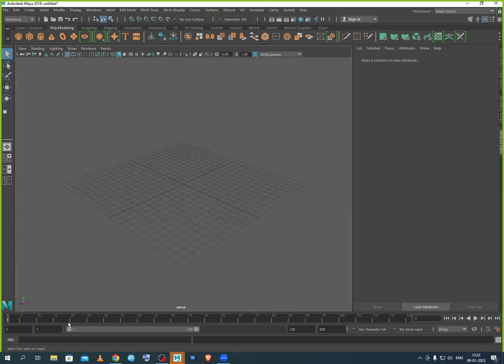Okay, and coming back to the bottom section, this is completely for the animation section, where whenever we are creating any animation, this timeline is used over here. Now this complete block is called the timeline. Okay, now under this timeline, these are the frames. Okay, and this is the starting frame and ending frame of your animation. This is the range slider, a range of frames which is visible on the screen, that is from 1 to 120. Right now we can see 1 to 120, it is shown over here. Okay, if you want, you can increase and decrease it based on your requirement.